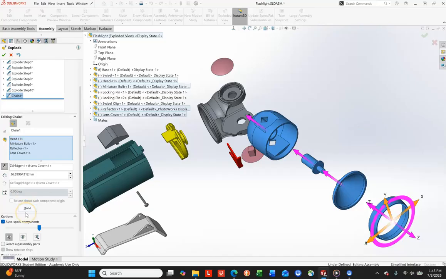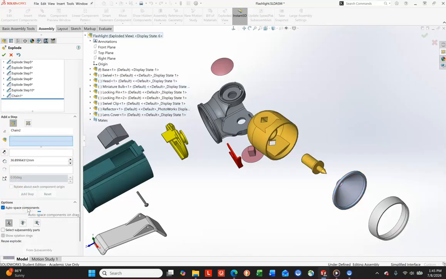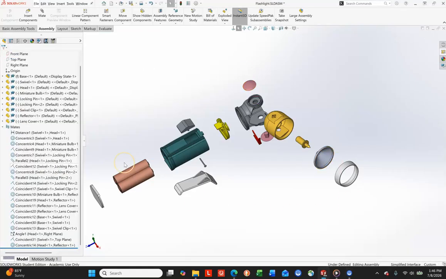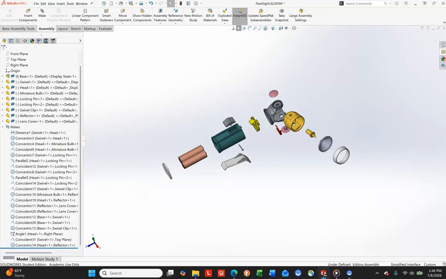And we're going to click done. Now we're going to click OK, or the green check mark. And so that's our exploded view.